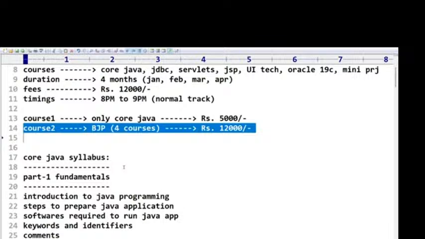Listen carefully. For your easy understanding, consider there is one small chocolate with me. A raw chocolate, in the sense it is not covered with anything, just a chocolate.